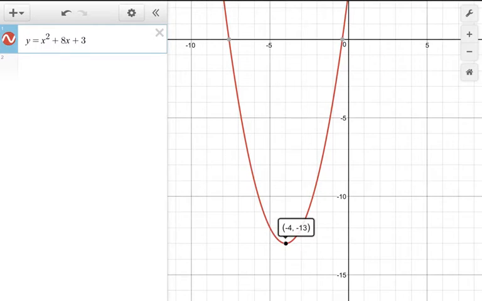And when I do that, I see y equals x squared plus 8x plus 3 does have a vertex at -4, -13. So this is the process that we're going to follow, but we're going to look at a bunch of examples that get progressively more complicated for various reasons. And so if you don't need practice with these early equations, you can skip ahead and try some harder ones.